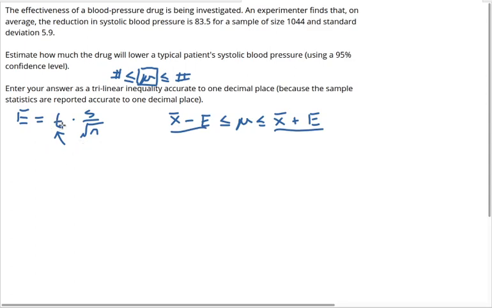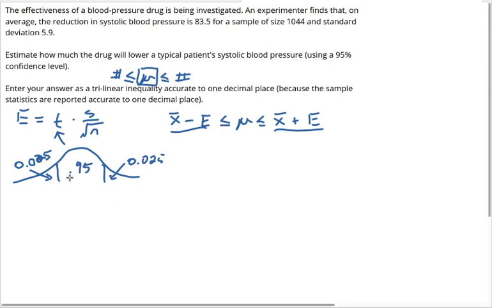So let's find this critical t value first. Now the t distribution is a bell-shaped curve, just like the normal distribution. And what we do is we put our confidence level in the middle. Now notice that leaves 0.05 left over for the two tails. Or if you want to split it into the two tails right now, we can do that. This is 0.025 in each tail.